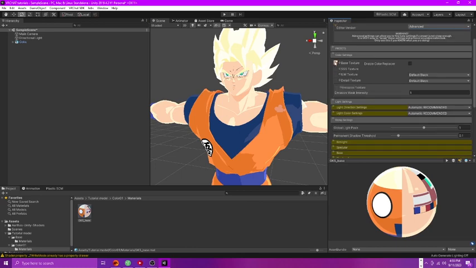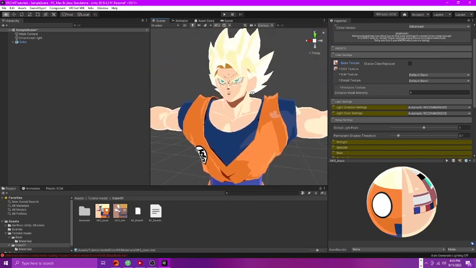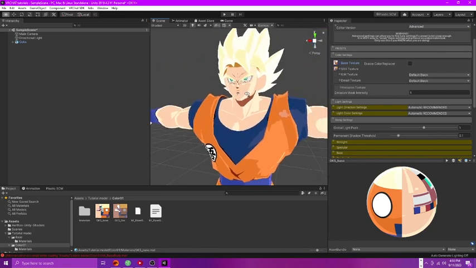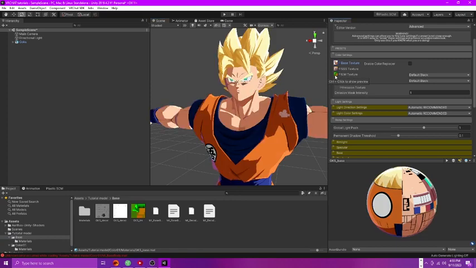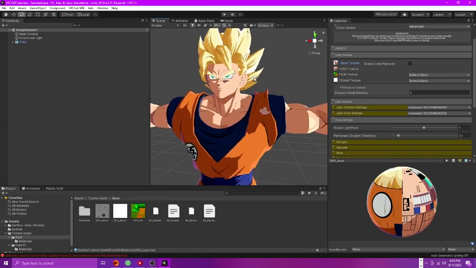So I'm going to click this where it says base texture. I'm going to move the SSS into where it says SSS texture. Now we have an SSS color, but it still looks weird. So we're going to go down here where it says base, and we're going to click that. Then we see the ILM, and that just goes in the ILM. Ooh, it's looking a lot better now. Then we're going to go to the detail. We're going to move in the detail. Now it looks really good. Now from here, you can change the shader however you like.